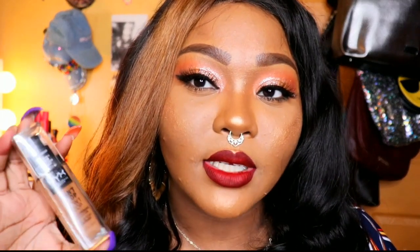It's really popping. I'm so glad that I got another popping drugstore, affordable foundation. I can't wait to try the chestnut. I will do another video once I get the chestnut as well, so you guys can use it as a reference when you're buying. I do like my makeup to have a golden undertone to it, so I really am feeling this foundation.